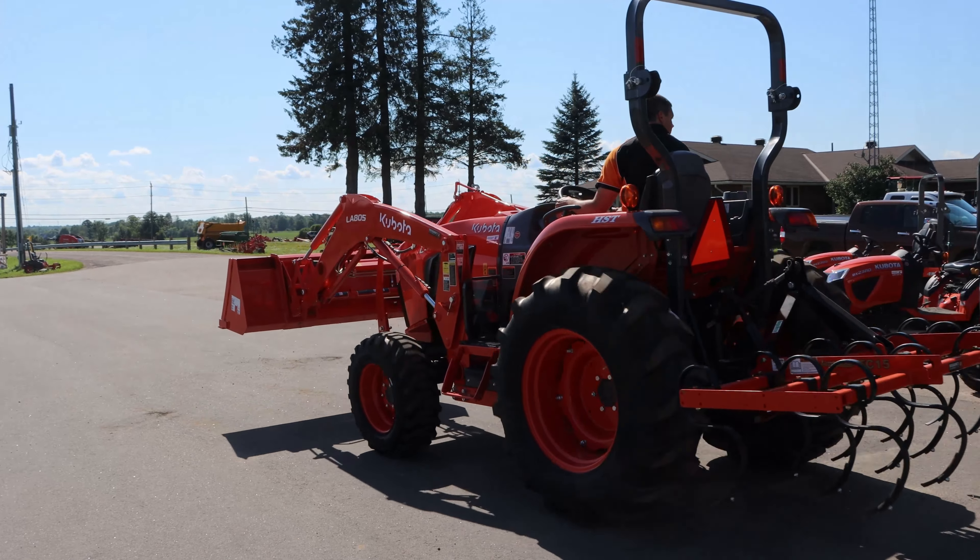Now I'm going to turn the auto throttle advance on — it lights up on the dash. I'll bring it back down to an idle. Just sitting at idle and as I go to pull away, it's going to rev up the engine automatically. You can see as I take my foot off the pedal, it takes it right back down to idle, and as I pull back around I can go right down to idle and pull away again. That was a quick demonstration of the auto throttle advance — there's no guesswork; it goes whatever speed you want. One downside is if you get into a bumpy area, the engine will feel like it's hopping, but other than that it just makes life easy.